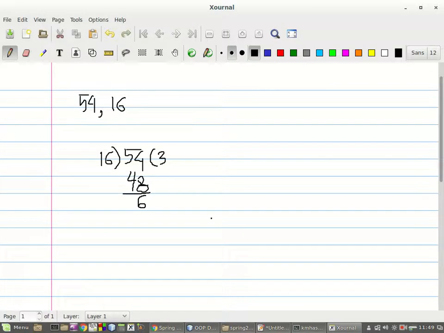So what do we do next time around? We compute the same thing over again. So this is one part. And this is where we bring down the 16 to carry out the same operation. How many times can you divide 16 with 6? 2 times. So you get 12. Then we have how much left?